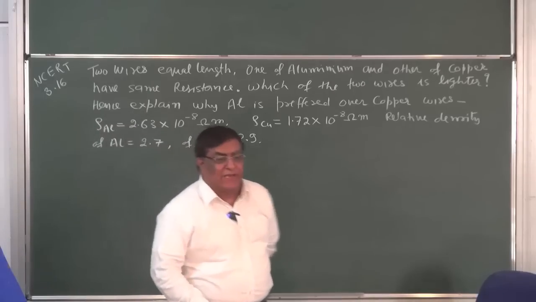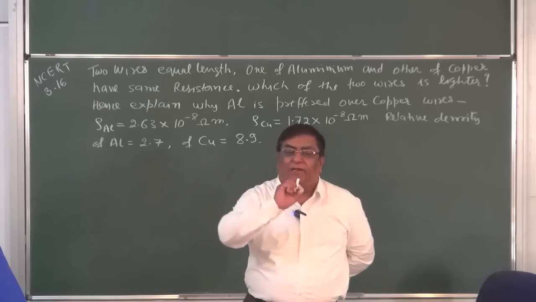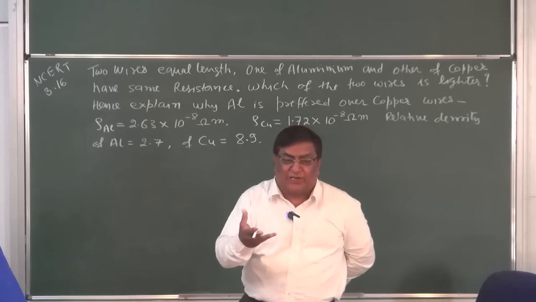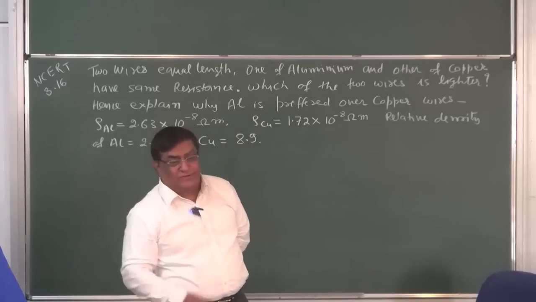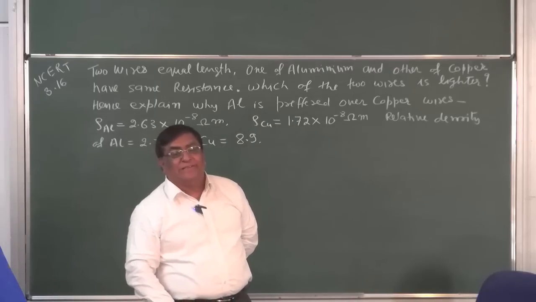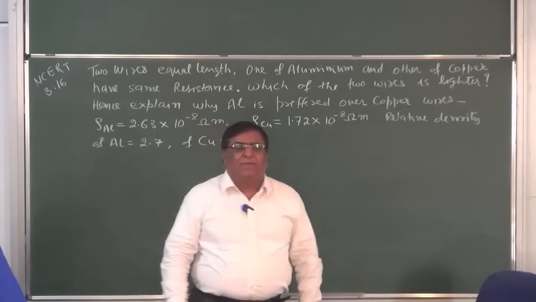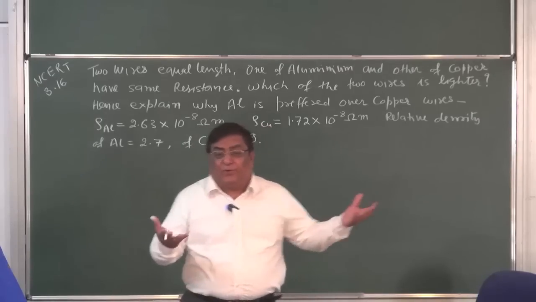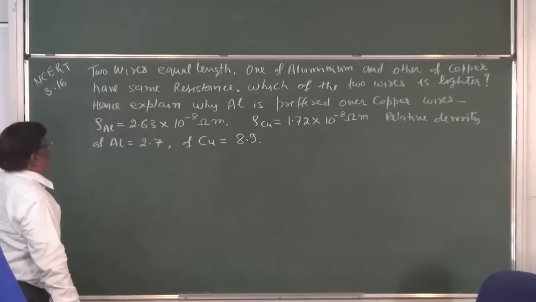We will find the mass of both and then decide which one we should purchase for power cables, whether it is copper or aluminium. We know copper is very costly and aluminium is much cheaper than copper, but we don't know how much aluminium we have to consume, so we will find out by this.